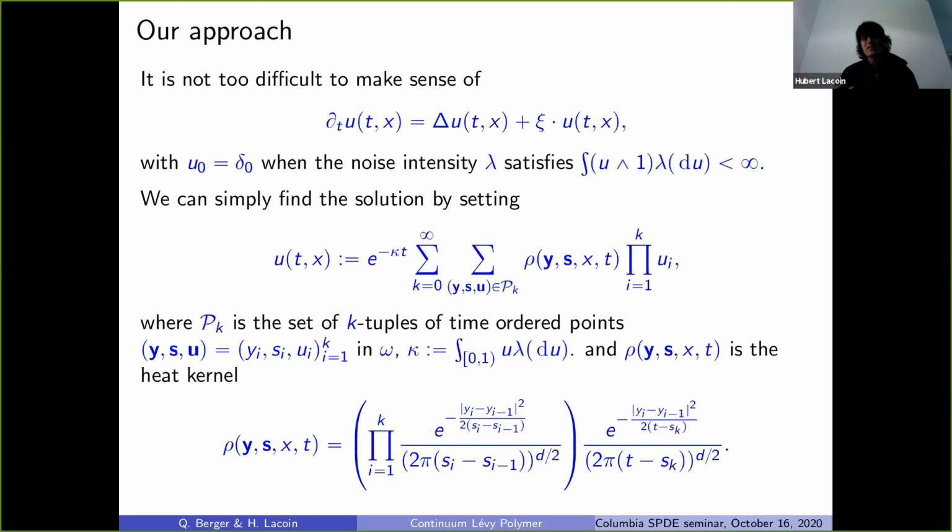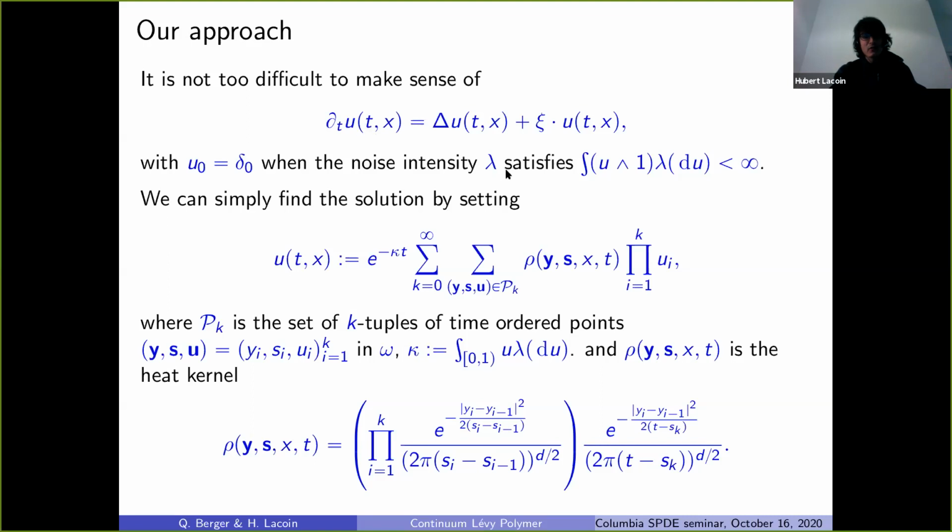In my definition, I've considered a drift to compensate the jumps between 0 and 1, so I will keep it. But the drift term is not a problem. You can suppress it just by multiplying your solution by some negative exponential. So let's say that now we have taken into account the drift, and we can just look at psi as a process with just positive jumps.